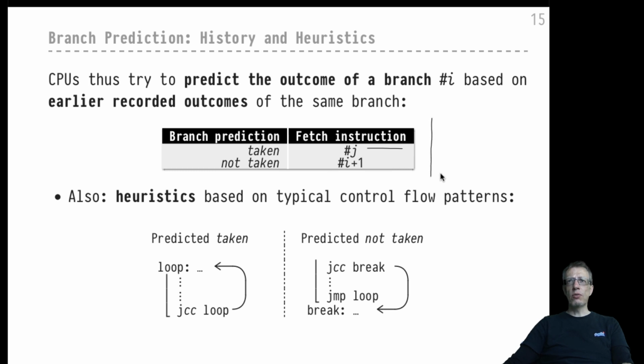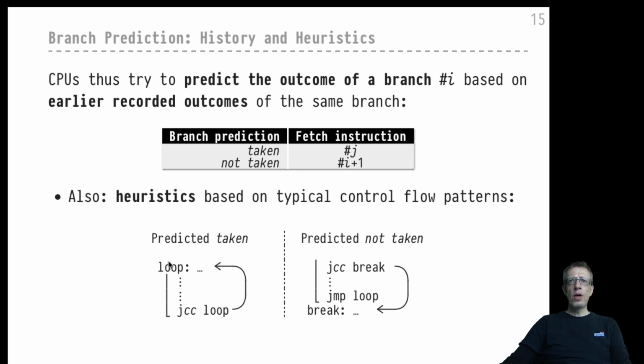All of this predicting the future from the history might go wrong, but it has been found that branches in typical programs are indeed very predictable. Some of the branches, at least, are very predictable. There are notoriously hard to predict branches, and we will later construct situations in which we try to trick the CPU and lead it astray, so that all of its prediction effort is in vain. But in well-natured programs, in common programs out there, many of the branches are very well predictable.